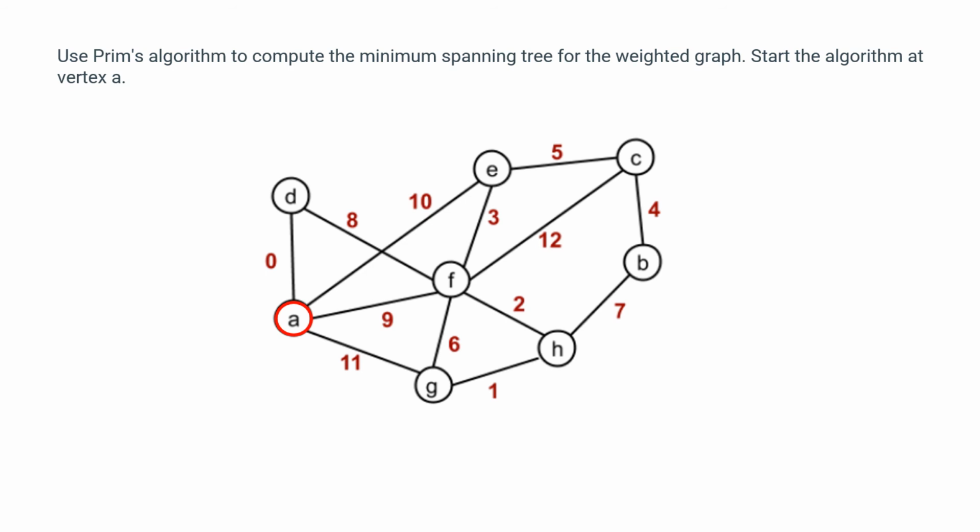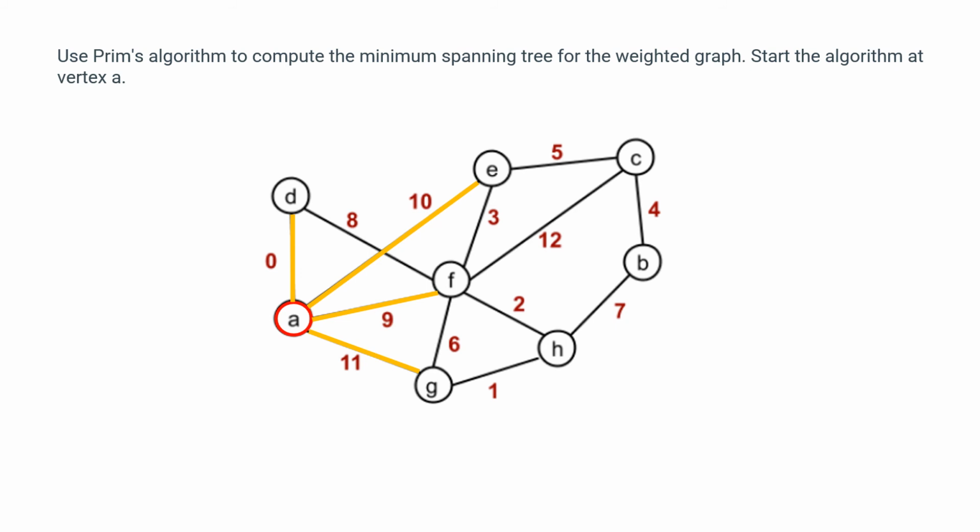Okay, let's do it again. Again, we're going to start with A. So start with A and then look at the candidate edges. So here's all the candidate edges. We're just going to grow from whatever is in our tree. So all we have in our tree so far is the one vertex A. So let's go ahead and find the candidate edges for that, and that would be these 4 here. So those would be the possible candidate edges.